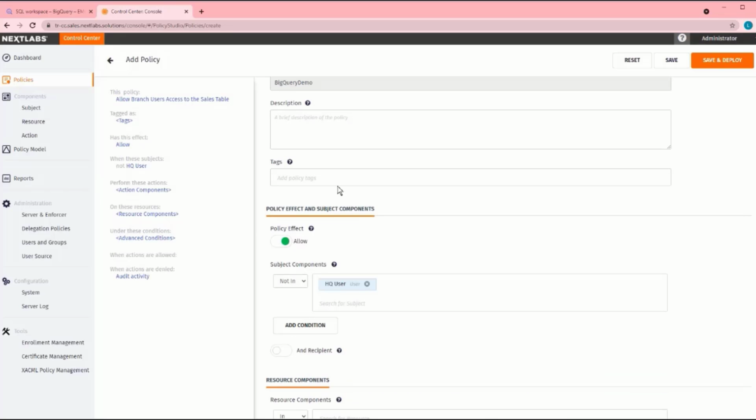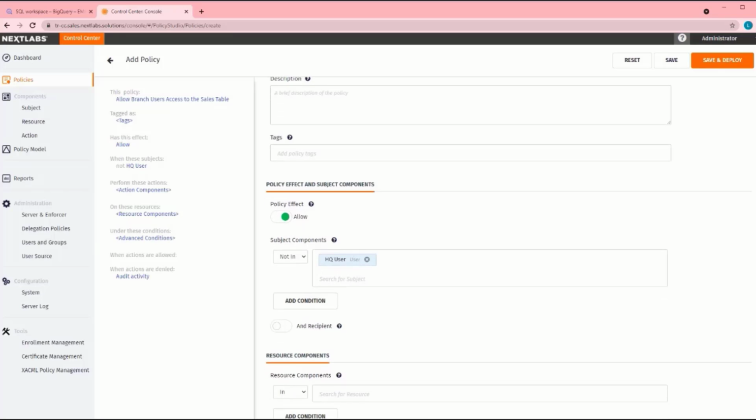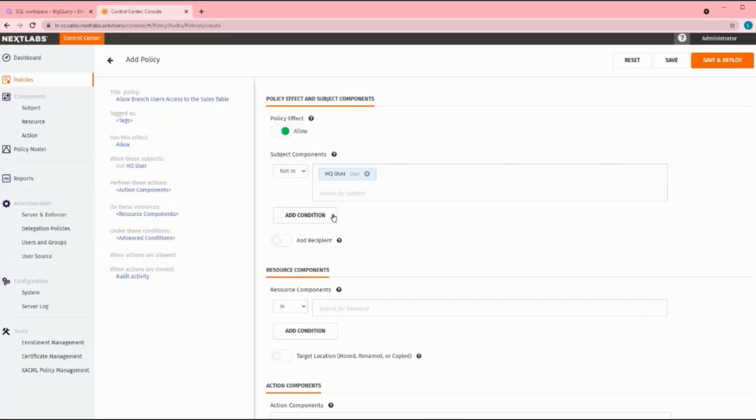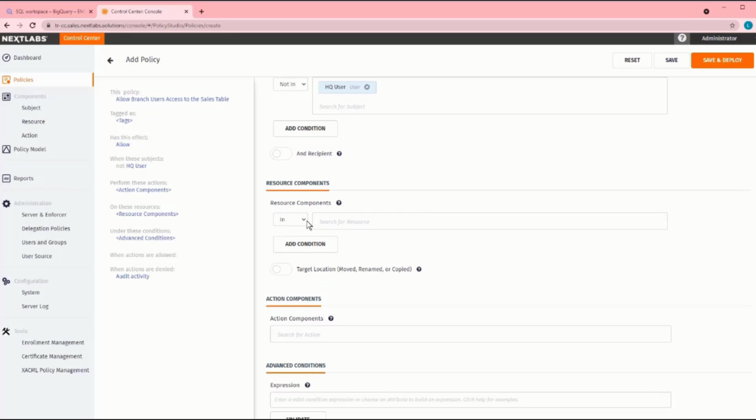In addition, we could create a separate component for the branch users, but we can also just use the HQ user group and negate the condition. We are going to be giving the allow effect if these users are trying to access the sales table.